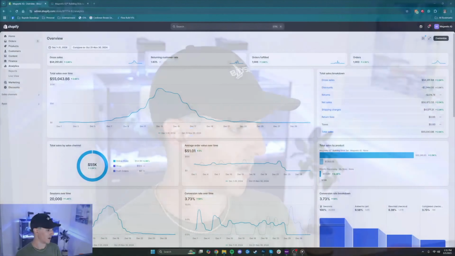I wanted to show off a personal project of mine. Actually, I've been working on it for a couple months now, but we had a pretty cool December, right? We had a good December as far as revenue wise, and I want to share with you guys what I was doing to generate $55,000 worth of revenue, why it worked so well, and what we're doing now to kind of continue that trend, right? So let's hop on the computer right here. We're gonna hop on my screen.